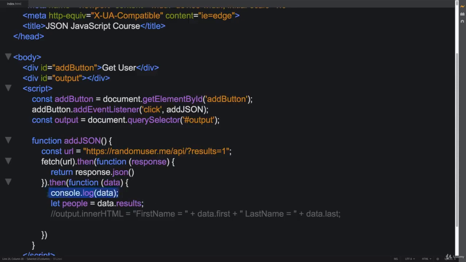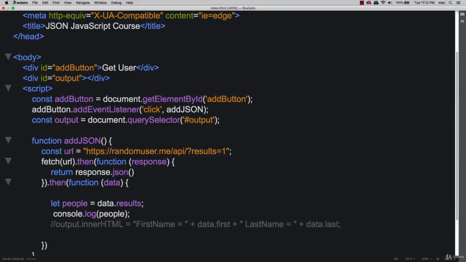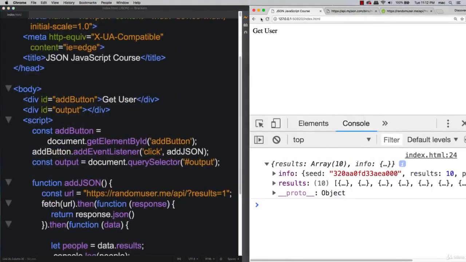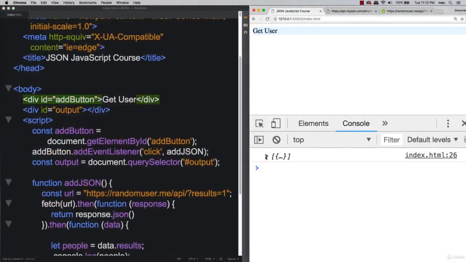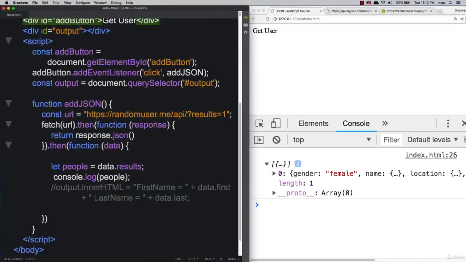Then for the console log, instead of just logging out the results, we'll log out people. This is also going to be a value that we're going to be able to loop through. So make that small again, hit get user, and there's our array of people. This one is going to be the first one. We know we only have one.